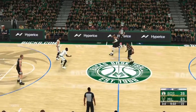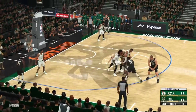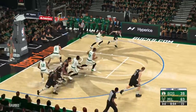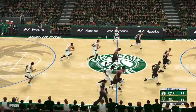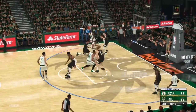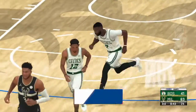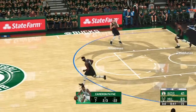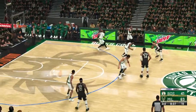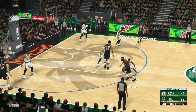Minutes into the second half of play now. Middleton with it. Picked up by Tatum. Shoots off the step back. Boston with a rebound. Pass to Payne. Here's the teardrop, and he sinks the layup. Payne's got 7. When the player gets a feel for that floater, it can really make things tough on defenders. You're just not sure how to guard them and where your point of commitment is.